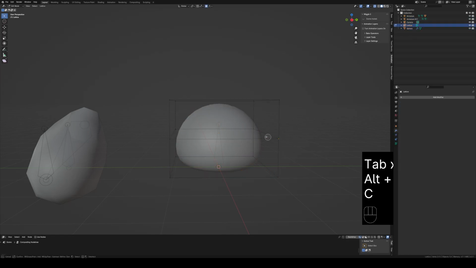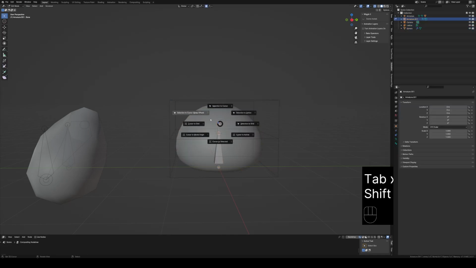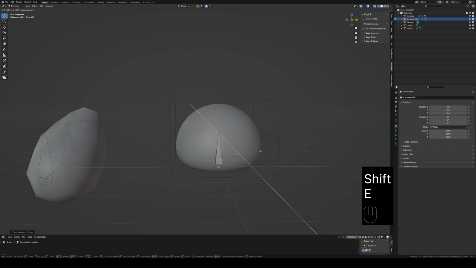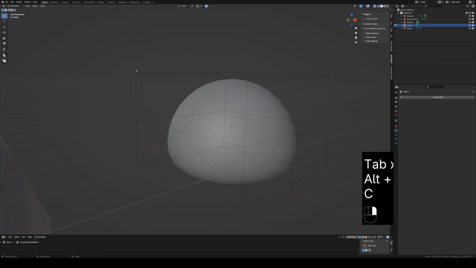I want to set up the jiggle physics for this right now. Set it up kind of like this.